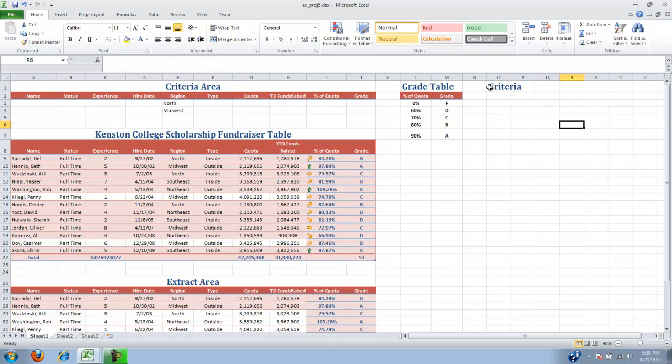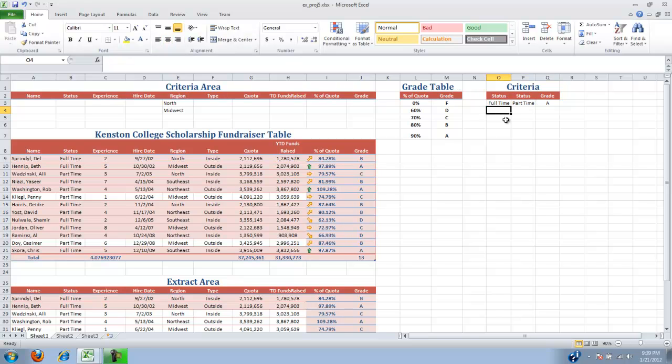idea. And I'm not sure why it didn't merge and center. We'll do it again. Below this, they want us to put status, and grade. And if these aren't set up, you can use the format painter to do the same idea. Under this status, they want us to put full-time, part-time, and the grade of an A. Okay, and if you want to center these, that's fine. This is just for looks.